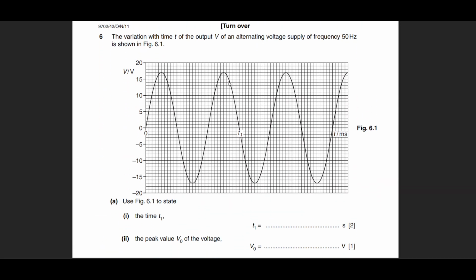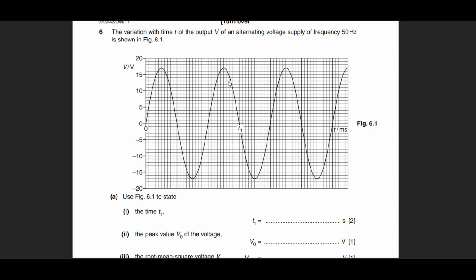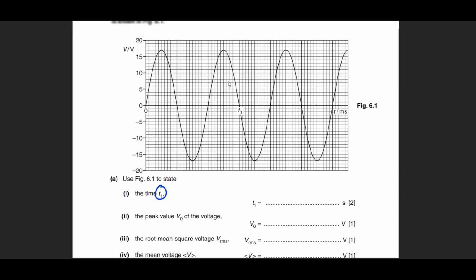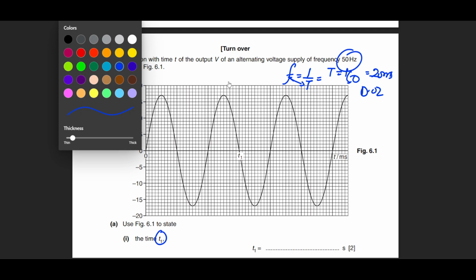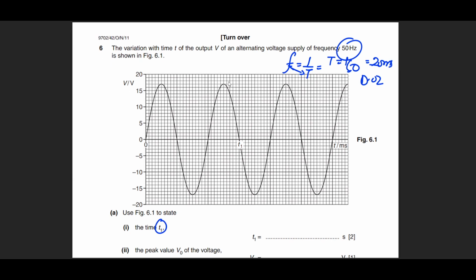Okay, all right, let's look at this question. A common question in terms of diode rectification. He tells us to find the value of time t1. No issue, we have the frequency. We're going to use the formula f equals 1 over t, and rearrange to get t equals 1 over f. We get t equal to 1 over 50, which is 20 milliseconds. This is going to come out as 0.02 seconds if you want to avoid prefixes. I would advise you again to memorize prefixes and see how to use them on the calculator to make your life easy, at least in A levels.